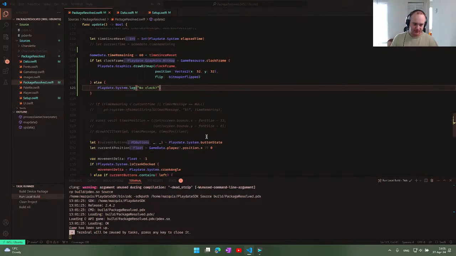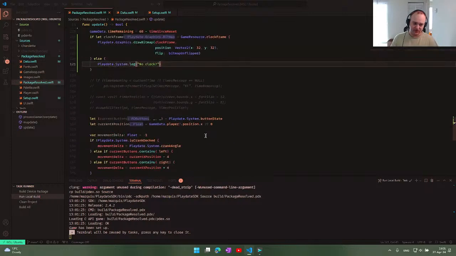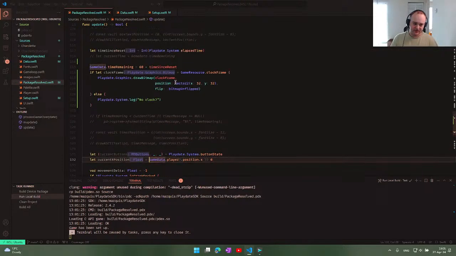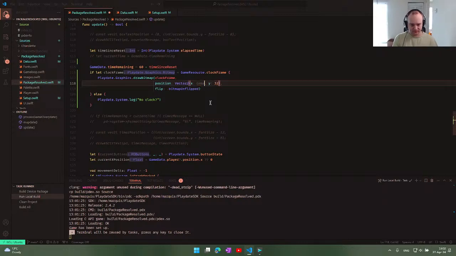Now, let's see if we can actually get this to be positioned correctly. Because I'm guessing that it just didn't like the math that we were doing on this for some reason. Trying to think why that would be. I don't know. Game data screen bounds dot x minus 30.